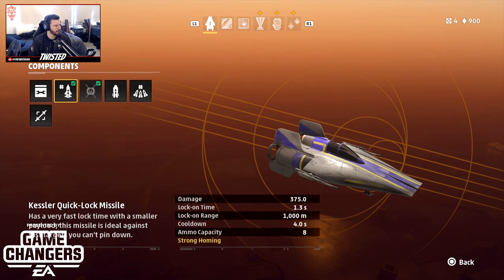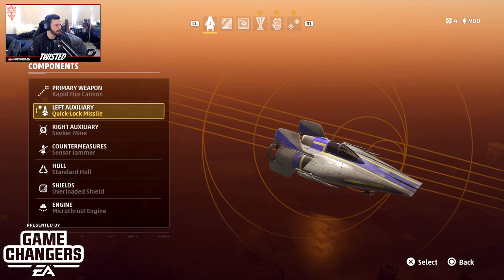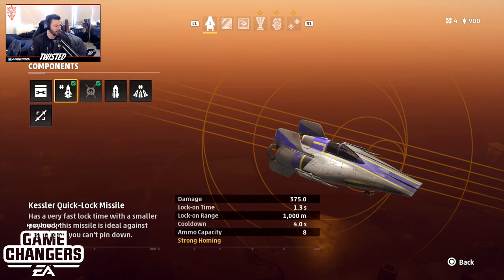So the next thing we're going to go into is our components in the left auxiliary. I run the Quick Lock Missile, which has a 1.3 second lock-on time. This is great if you've got pesky other interceptors on the other team that you can't lock onto. You only need 1.3 seconds to actually get this off. So this can be really helpful as well. It does 375 damage, which is quite a lot when you think about it. And if you're combining it with the last part that we put on, the rapid fire cannons, you can do an absolute ton of damage to any starfighter that's out there.